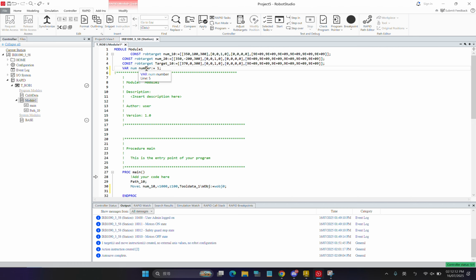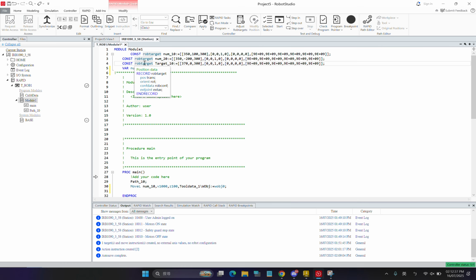So I hear you see the target. The constant means the same as in C. That means this cannot be changed, cannot be modified. Constant and the robot target.